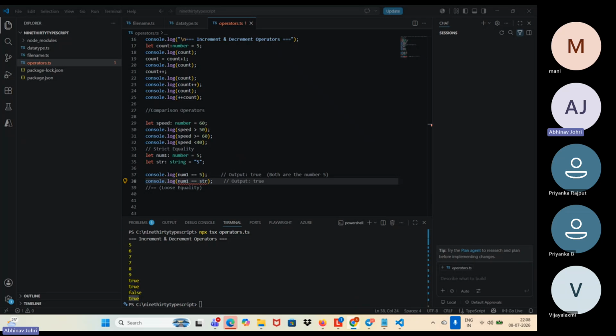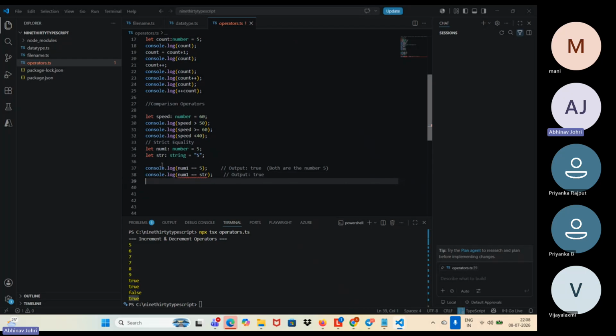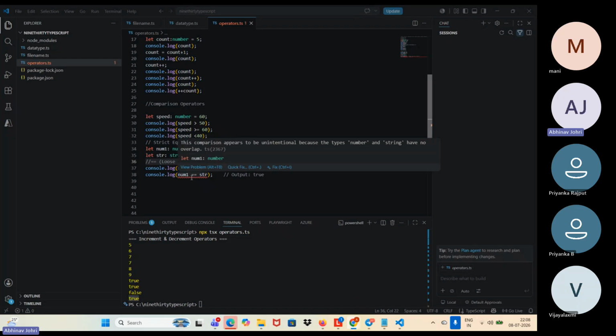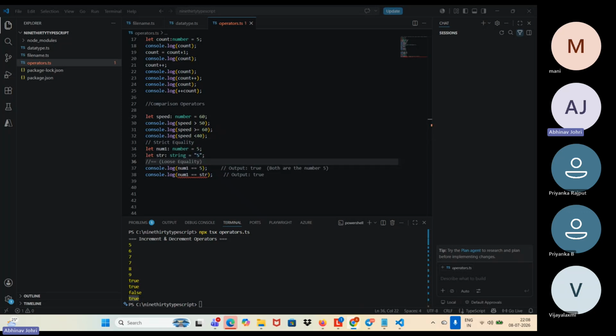We have loose equality. Remember, in TypeScript, it always throws the error. If I create it like this, with loose equality, JavaScript allows loose equality, but TypeScript throws a compile time error, TS2367, because it tries to compare a number to a string.